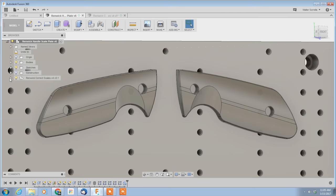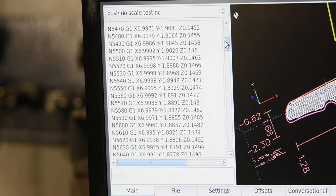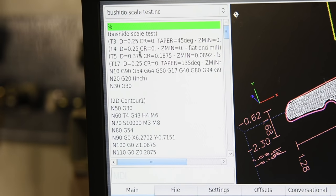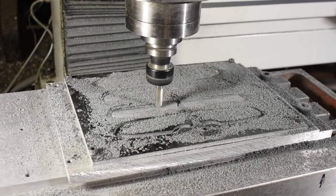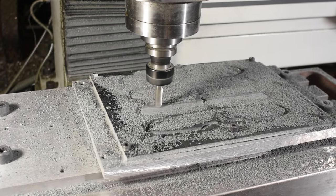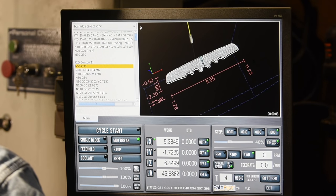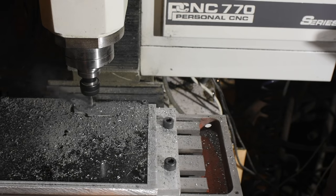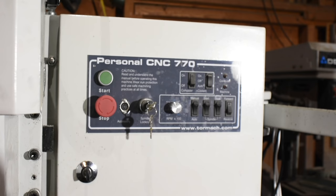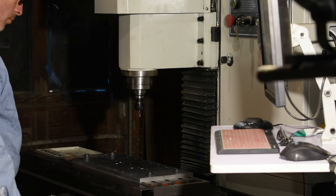We have a mill, we have a design, we have tool paths, we have our controller, we have G-code — the entire chain of things required to go from idea to chips flying as your machine spits out that shiny new widget. The moment of truth has arrived. We click this little start button right here, and that tells the machine to make a horrible noise, crash the tool into something, and break the snot out of an expensive carbide end mill. Then we whack this red button here — the e-stop — and we try to figure out what stupid thing we did to cause all this sadness and mayhem. Welcome to CNC.